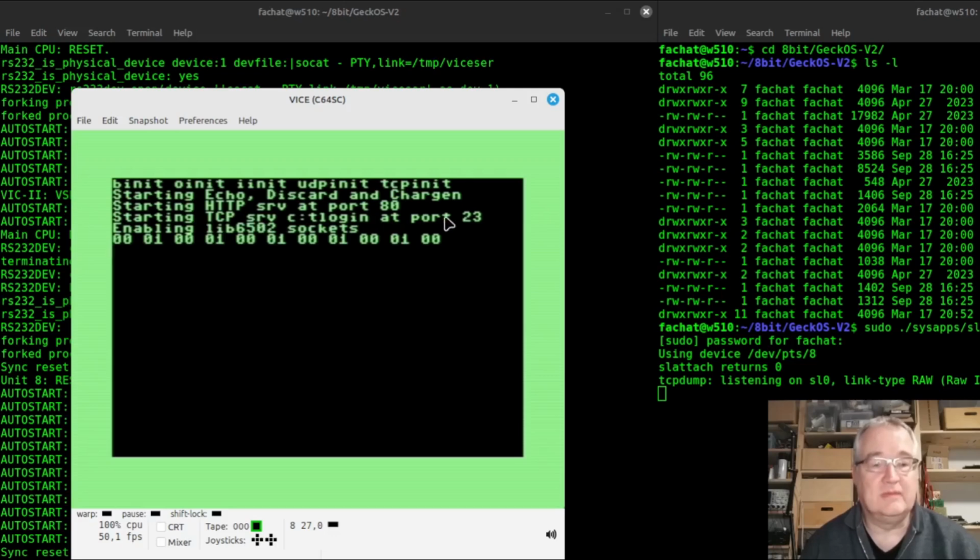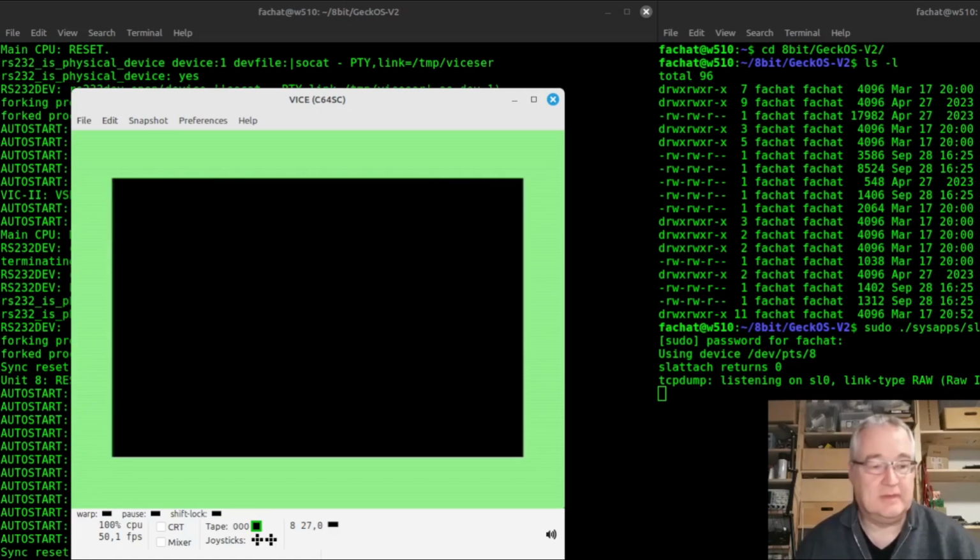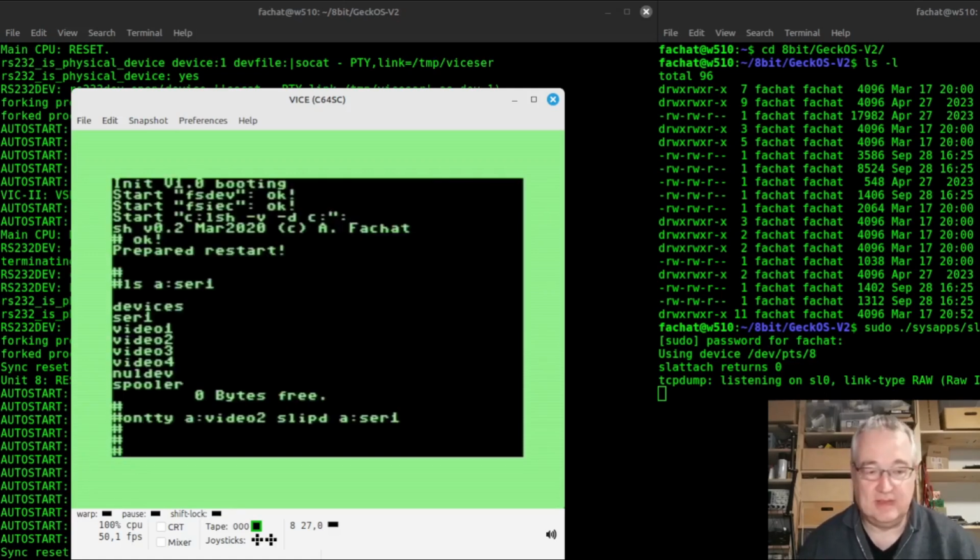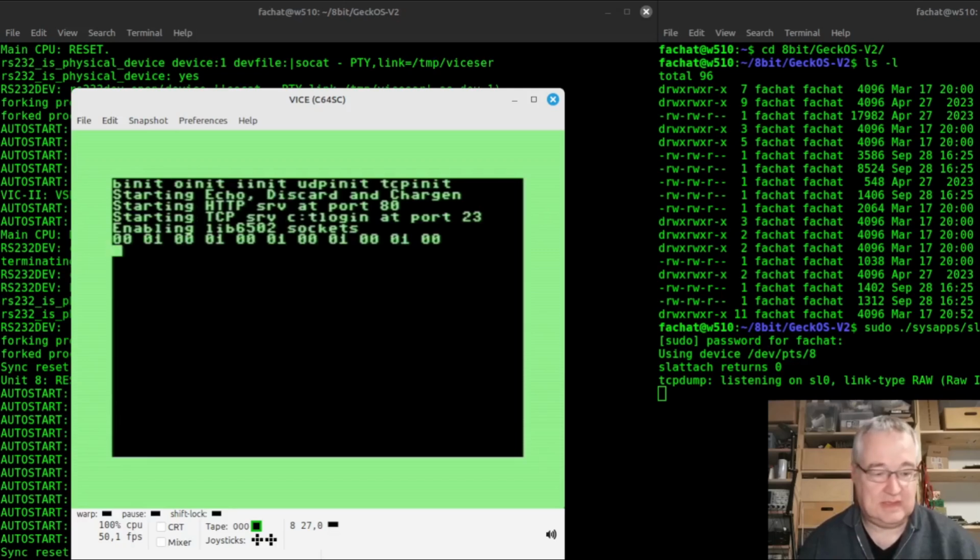You can do a remote login, and you can use lib6502 programs that use the sockets feature of lib6502, for example, to telnet out.